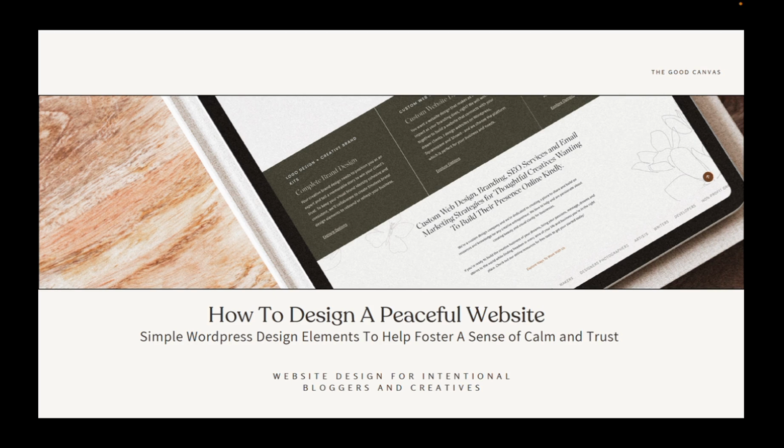So instead, within The Good Canvas, we believe that we have a responsibility to be extremely tailored and intentional because we don't want to add to an already overstimulating place. We also believe that your website is really one of the greatest assets that you have in your business, and it should be built as such. But it can also be a place where you can rest your eyes and learn real things and convert.